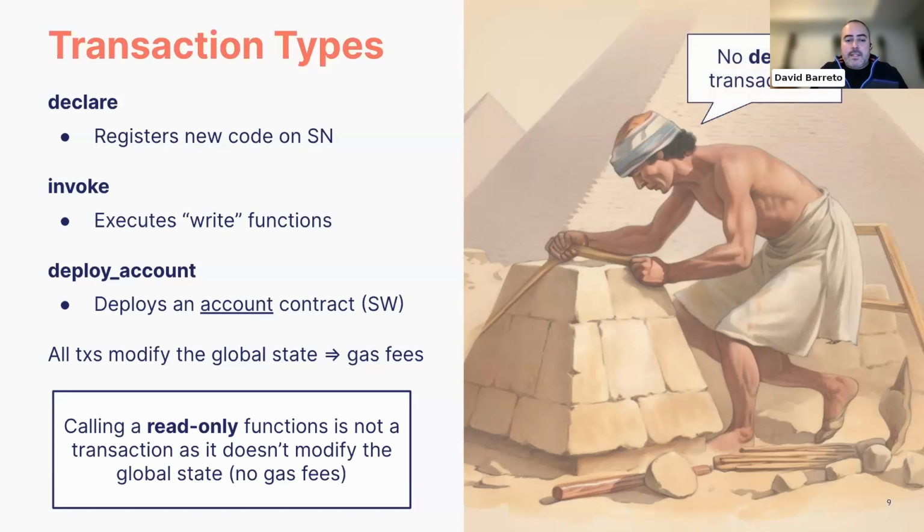One thing that seems to be missing is, how come there's no regular deploy transaction? Why is there only deploy account for account contracts? Again, we talked about this last time. When you want to deploy a smart contract, one that is not an account contract, just a regular one, you actually use an invoke transaction, and then you talk to what's called the universal deployer. And that universal deployer is the one that actually does the deployment for you using a specific syscall called deploy. But it's not a transaction. It's just a public good on Starknet that deploys every single smart contract on the network.